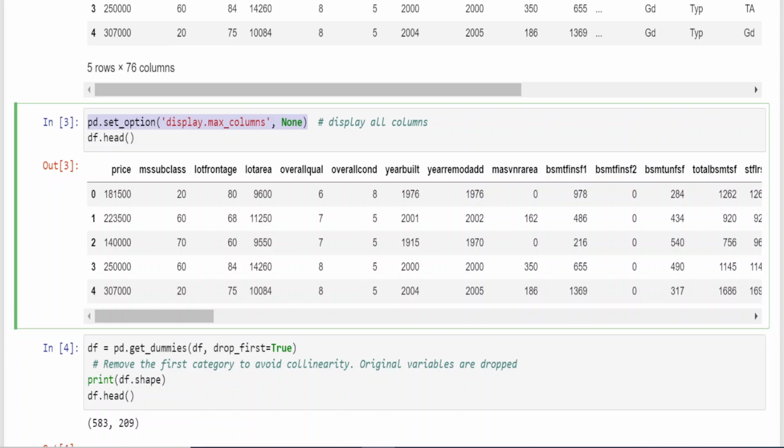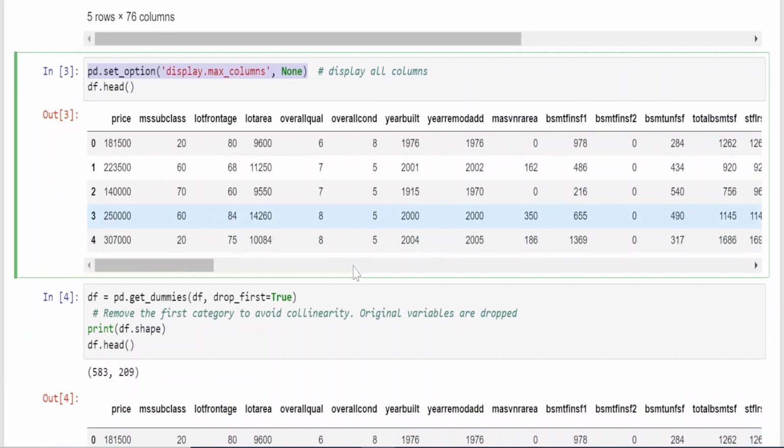All columns in the data frame will be displayed instead of truncating the output. The df.head line is used to display the first few rows of the data frame again, earlier not showing all the columns, now showing all the columns.